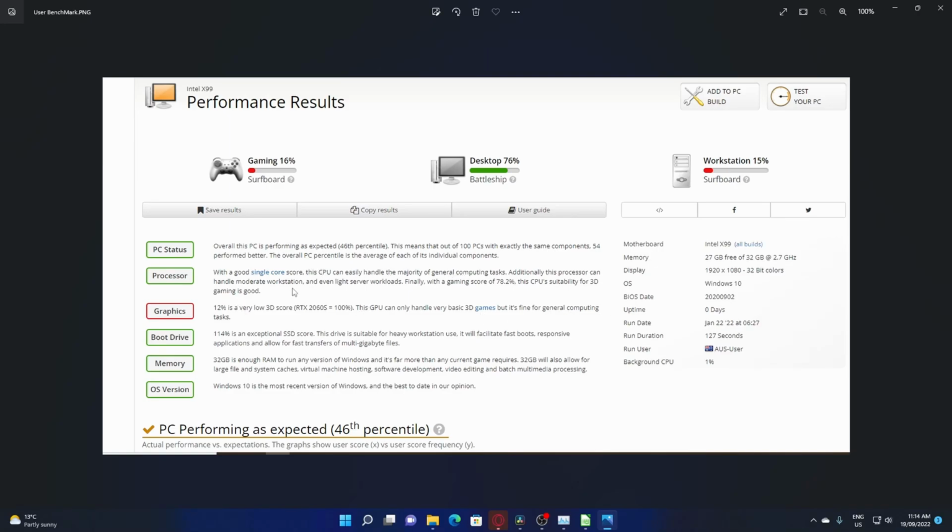Going forward, I'll definitely do a comparison with an actual good graphics card just to see how well it performs in benchmarks and whatnot. But as for now, we'll use the RX 550.